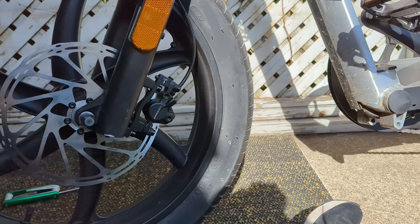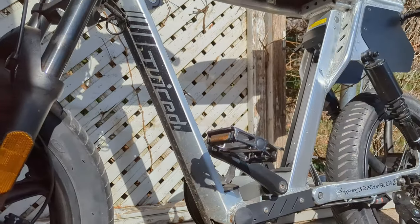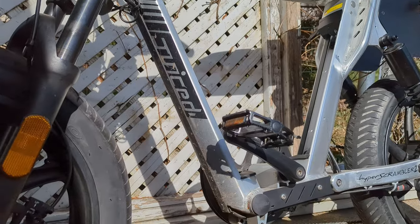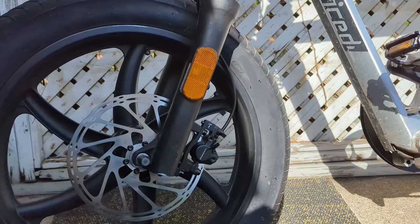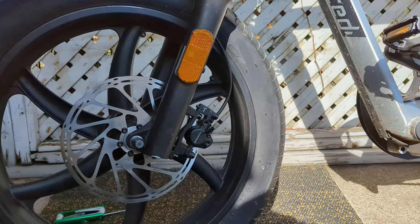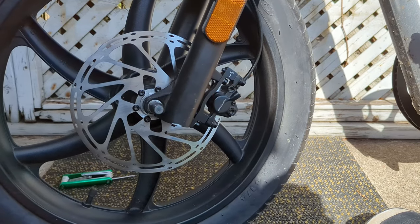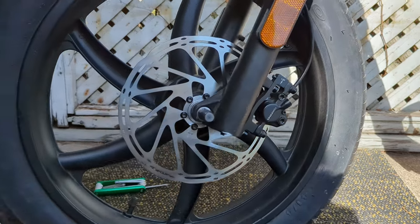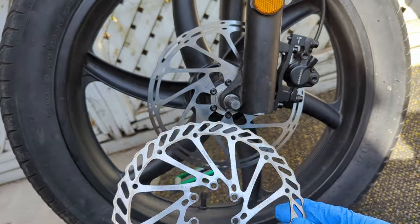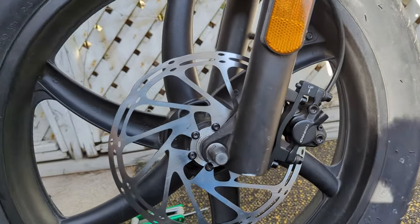All right, we're gonna go for a little test drive and hopefully this works. I got the batteries charging. It's always good to take the batteries off when you're working on the bike. Not only is it lighter, I doubt you'd get any kind of short or anything, but it's just way lighter to maneuver and such. All right, let me clean up, go for a little ride, set these brakes in and see what happens. 203 millimeter rotor from the 180. 180 millimeter to 203. All right, let's hope this works.